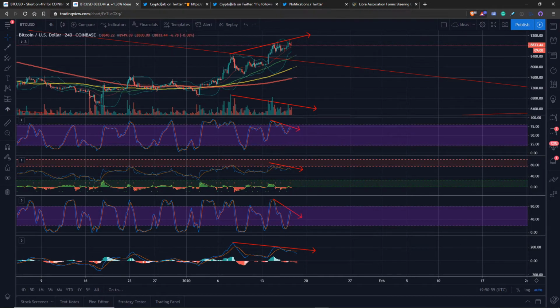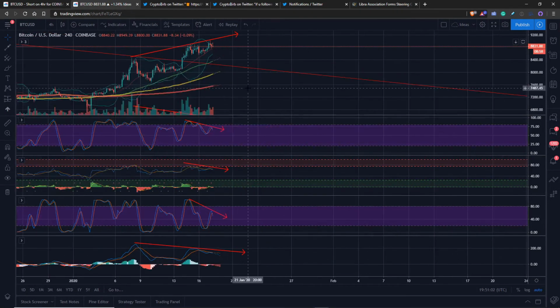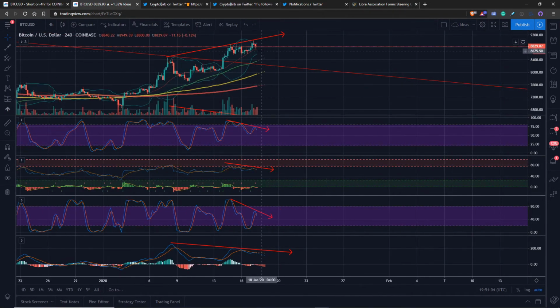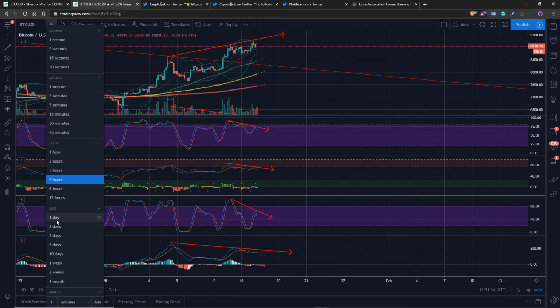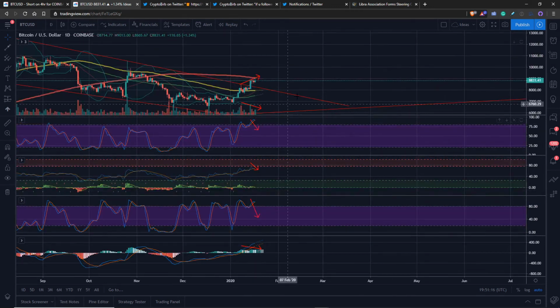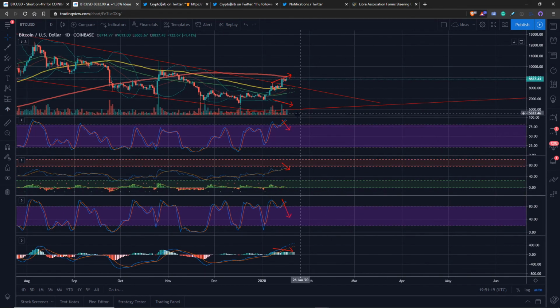Let's take a look at the chart as it is live. It seems like it's already going down since I posted that. Hopefully I can get confirmation that I was right at some point here. But it's looking pretty good for the idea that I posted. Let's zoom out just a little bit and look at it on the daily. It's not quite as clear here.